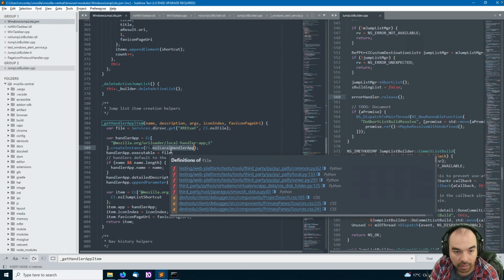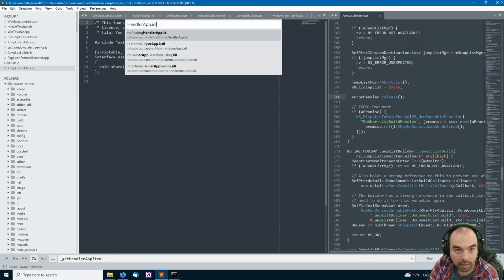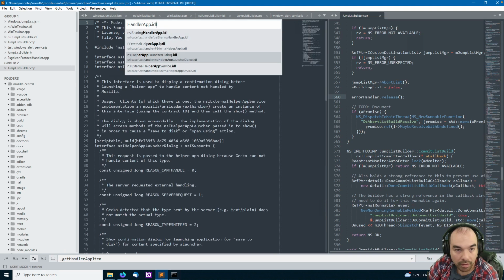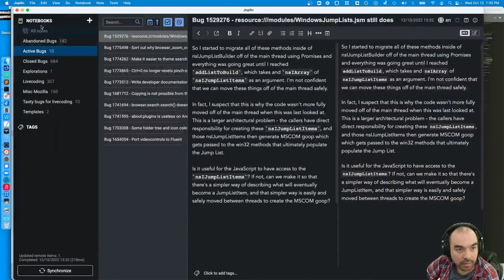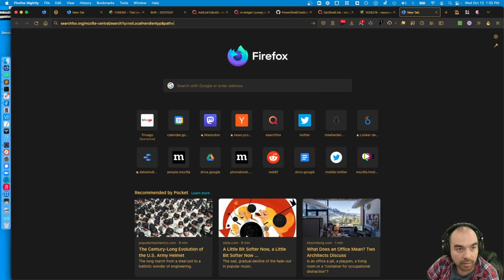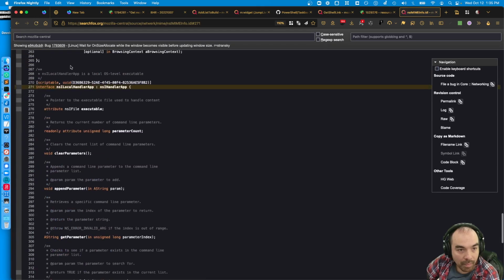URI loader. What is this? From MIME.info. What are we doing in here?